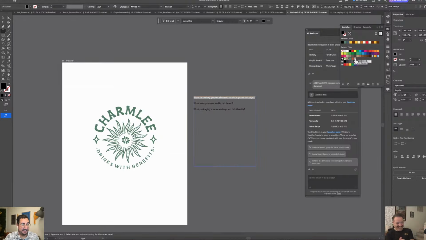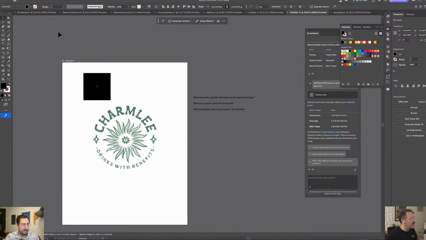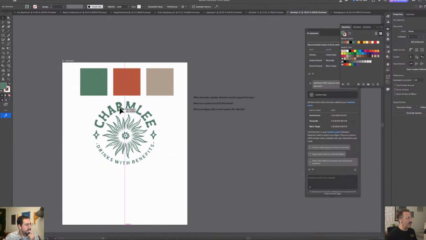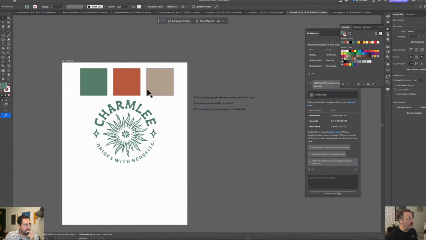Oh my goodness. Okay, wait, should we test them? Let's see what these look like with our green. So I'm going to build three little squares. I just want to see how this would look. We've got to test it, right? If they're in the family. Here's our three colors. I think this looks great, dude. Look at that. Here's our original. Yep. And we got these two new ones to go with it. They're all in the same family. Feels like the same kind of hue.